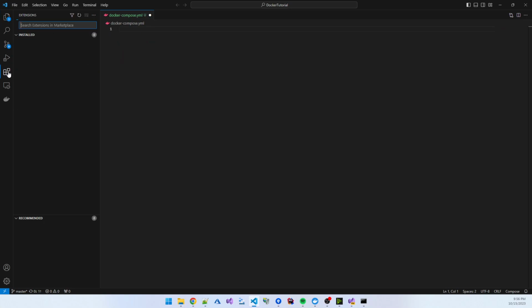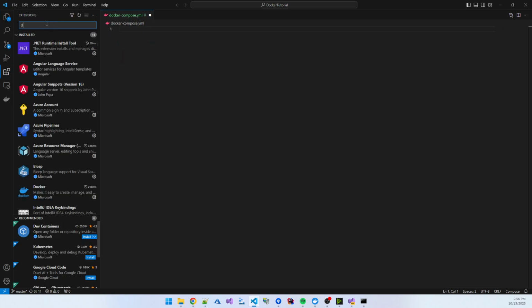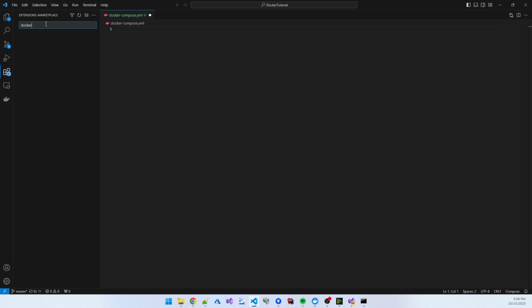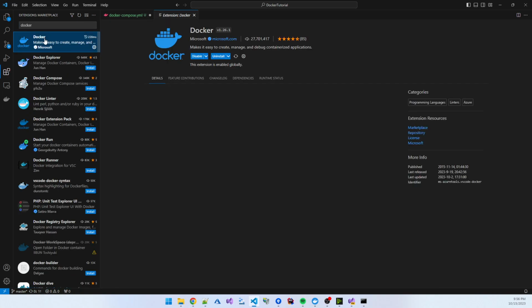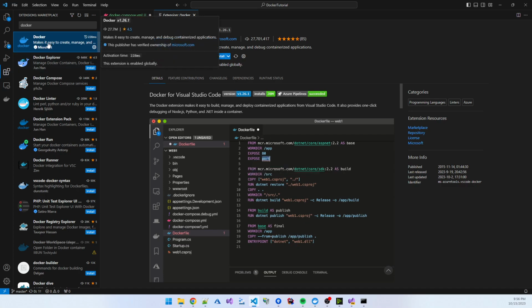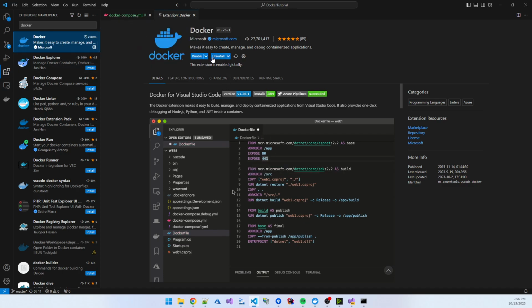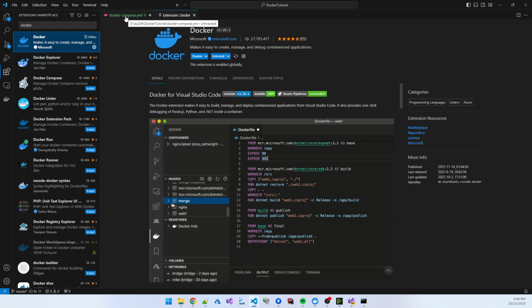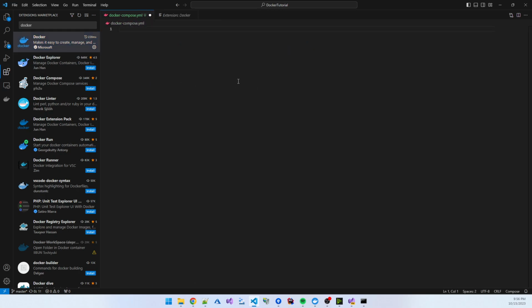The best scenario is to install the Docker extension on your machine. You see my Docker extension is already installed. If Docker is not installed on your machine, you need to install this extension. This extension helps support Docker keywords in any type of Docker file.